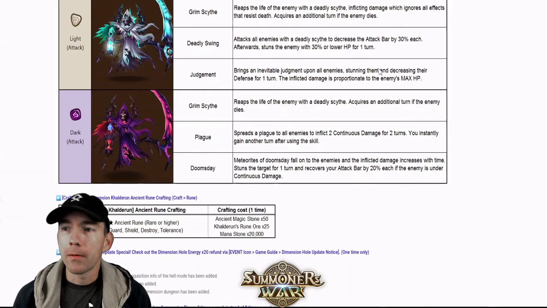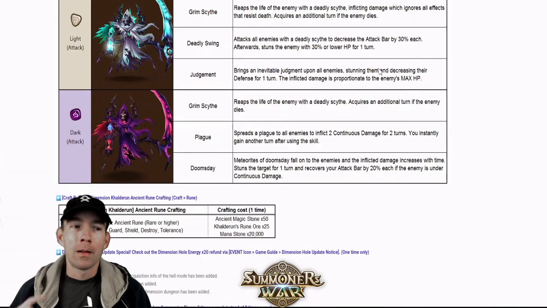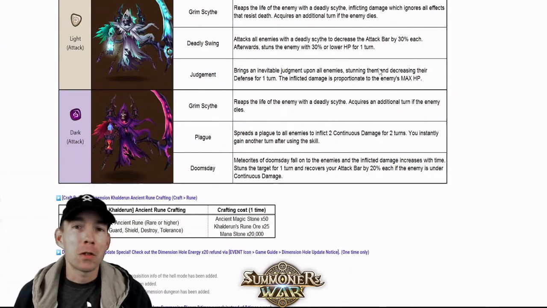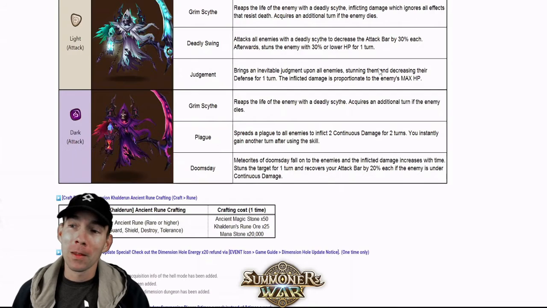Grim Scythe reaps the life of the enemy with the deadly scythe, inflicting damage which ignores resist death effects. Acquires an additional turn if an enemy dies. Garo resists death. Miho resists death. Theomars resists death. Those are just the first 3 units that come to mind when I see a skill 1 that ignores it.